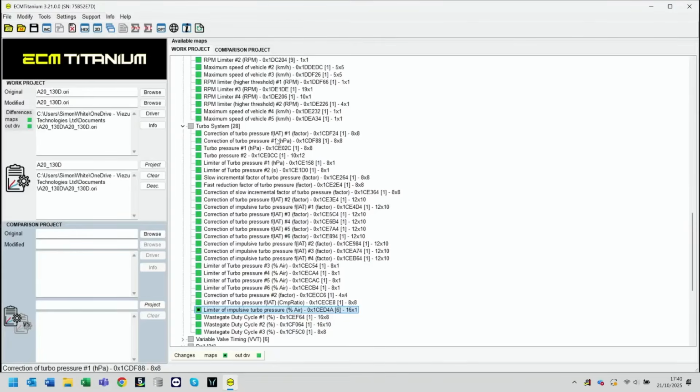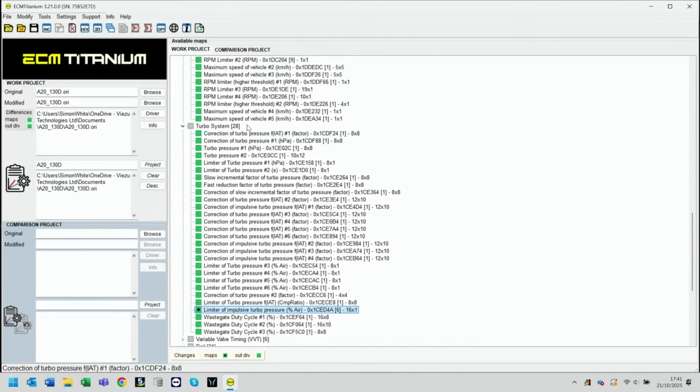And we're going to go now to our fueling, not our Spark. We're going to go to our fueling next. There's a very important reason for that. We're going to leave Spark for one of our last map groups to change. And the reason for that is we already saw the Spark was calibrated to run a higher percentage of air, which means the values are already in the table for 190% of air.